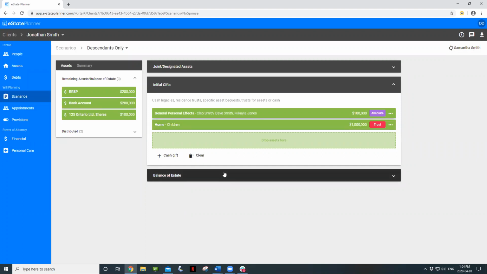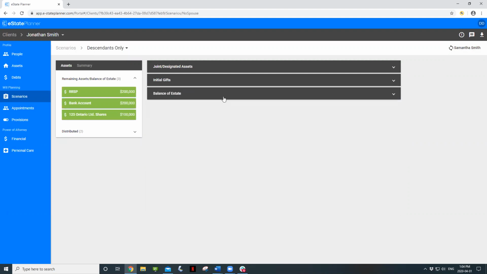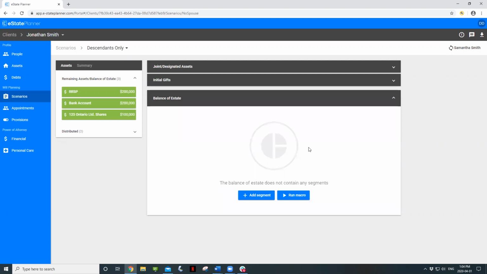Okay. So now let's go down to give away the residue. So click the balance of the estate, the black bar, and up comes the balance of the estate. Now we're going to do something a little bit more fancy. We're going to split it. And Jonathan wants to do it this way. He wants to divide it 50% between two of his kids. Well, let's make it different. Let's do this. So the instructions are, I want to do it 1/3 to each of the kids. Okay, except that, remember, one of the kids is disabled. So we're going to want to do something special for that.